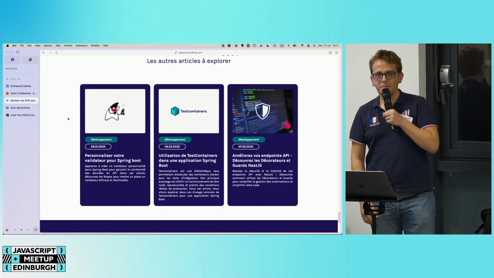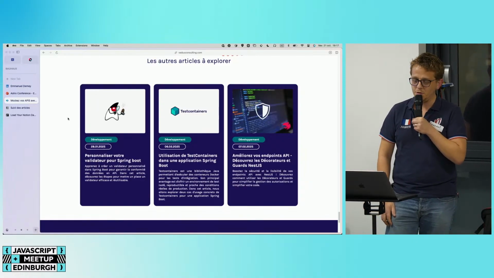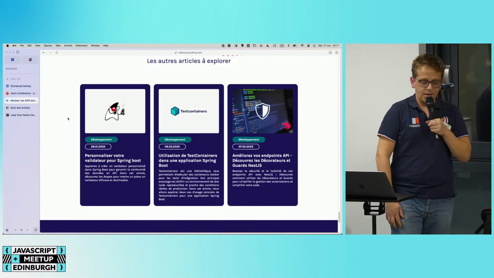Install a database. Of course, it was not the solution, because we wanted to remove the database at the very first time.